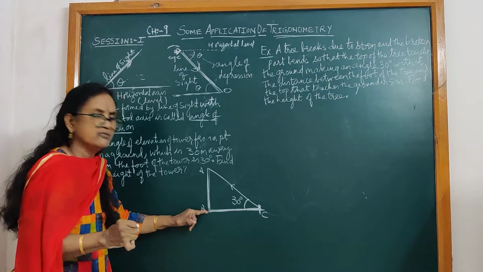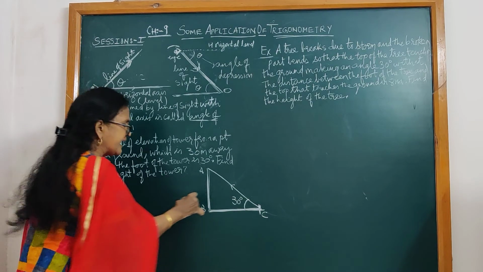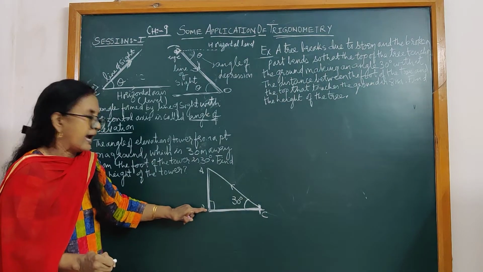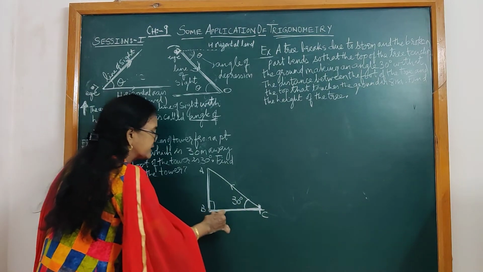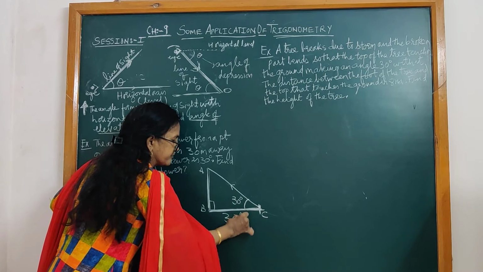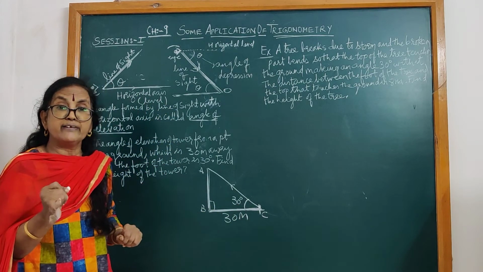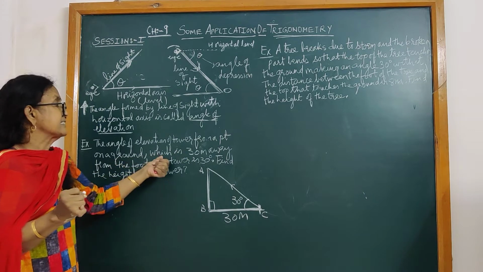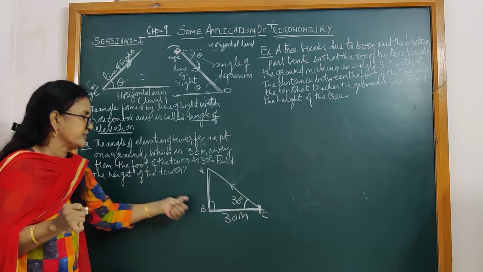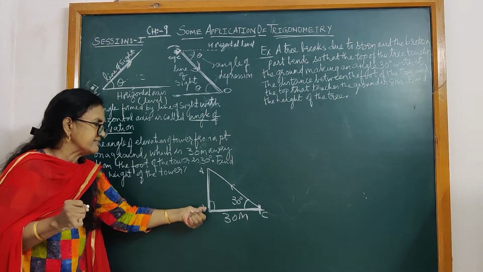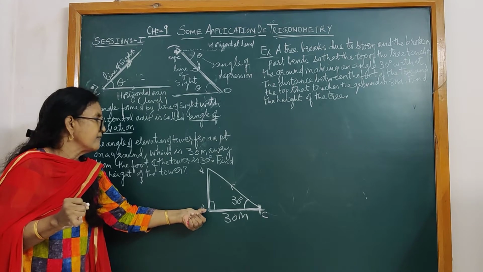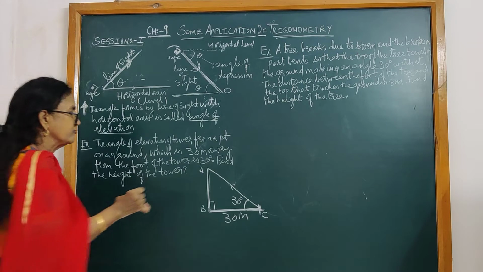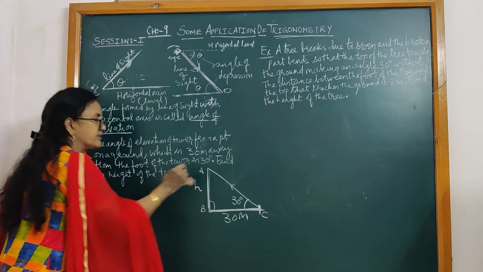Now you see when the tower is on the ground, it is making an angle of 90 degrees. So this becomes the foot. And from the foot the distance is how much? It is 30 meters. So first you should identify all the things. The point on the ground is 30 meters away from the foot of the tower. So always the base is called the foot of the tower. Now find the height of the tower. So you want to find this height of the tower.